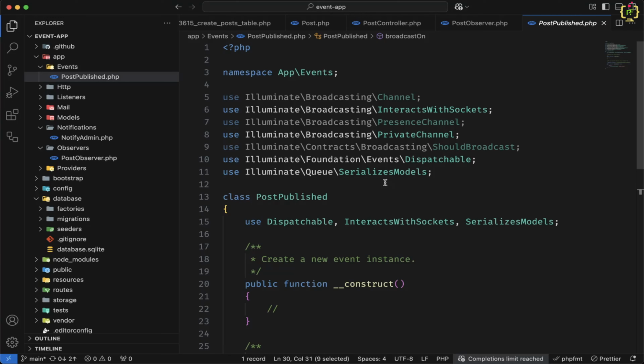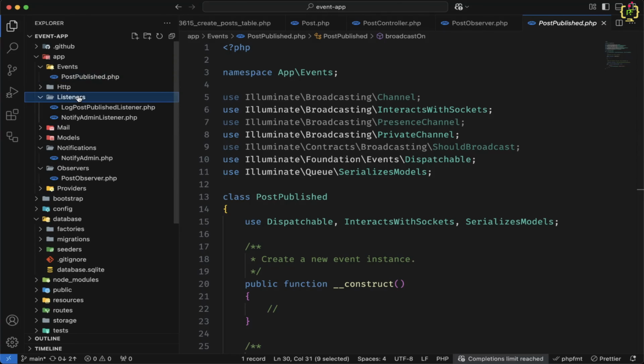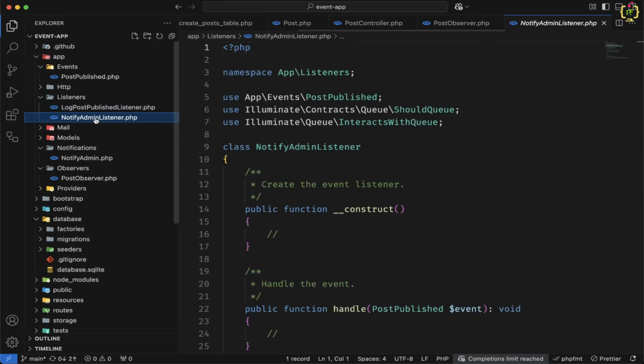This will just capture the data from the controller or service, and push that data to the listeners. So for every action, we will have to create different listeners, and the listeners will be responsible for capturing all those activities.